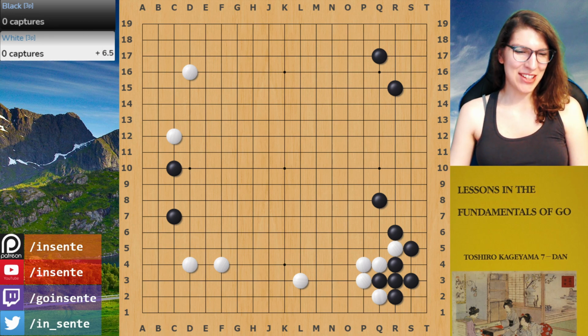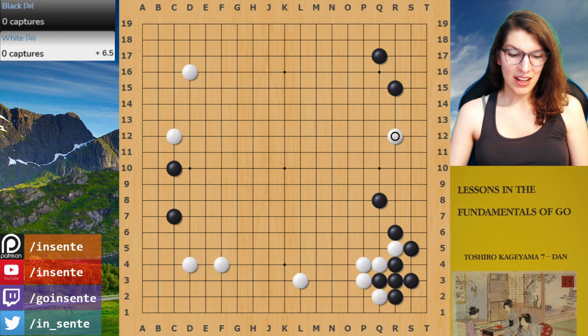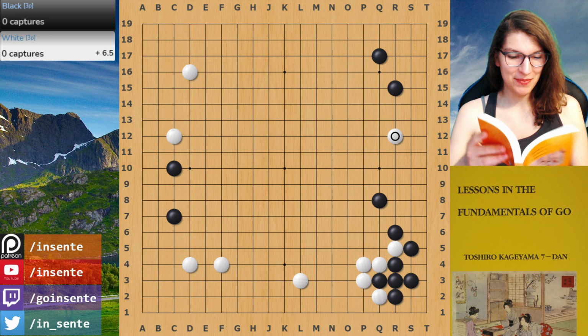So let's pretend it's white's move. And we see this area by black, and then white plays here. I'm gonna just read straight from the book so y'all don't get mad at me. I promise these are not my words.